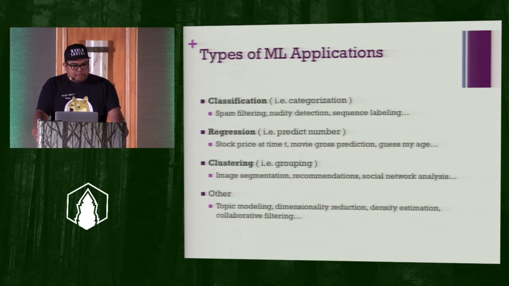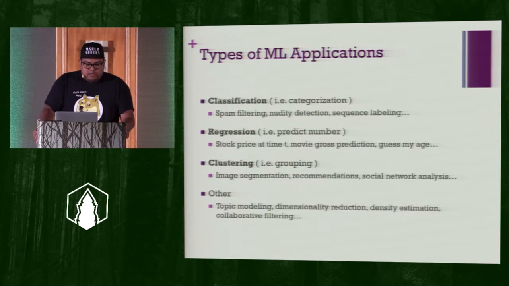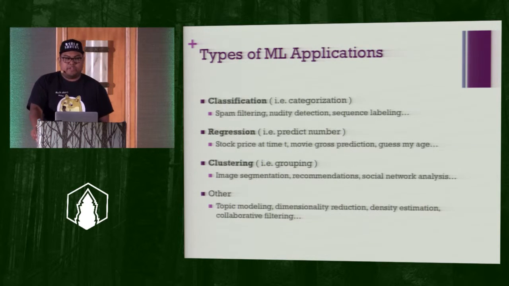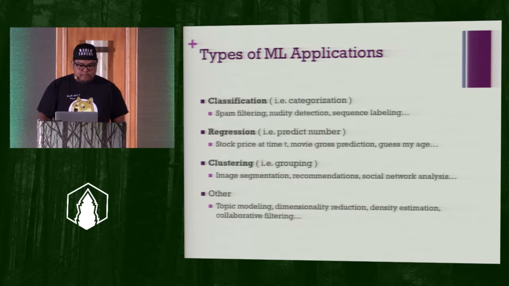And then there are problems that fall under the clustering side of things, which is a task that looks to cluster or group different items in an unsupervised manner. So think of things like image segmentation, where you might be interested in finding which pixels correspond to the border in some image, or some of the recommendation algorithms use this kind of abstraction. And there are many other types of algorithms out there, and new ones come up every day.